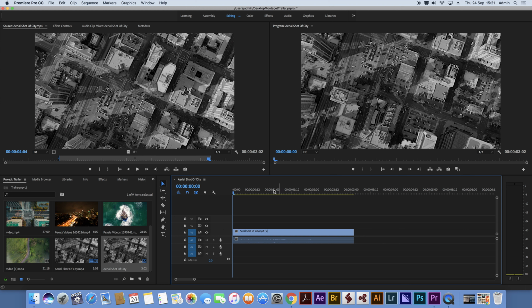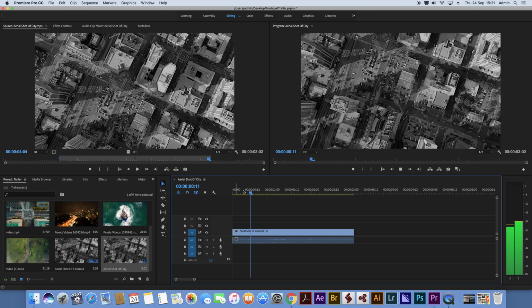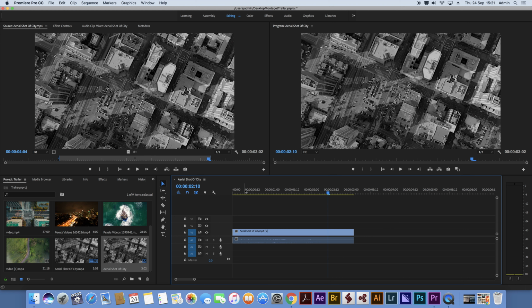So my timeline has become active now. And now you can see over here, this is what I've built up. This is the clip before I prepared it. This is it on the timeline. If I play it here, see it plays over in the right-hand window. But it only plays the bit that I brought down.